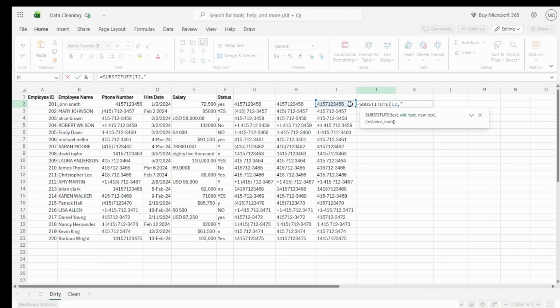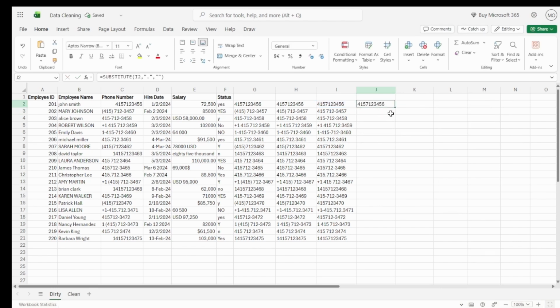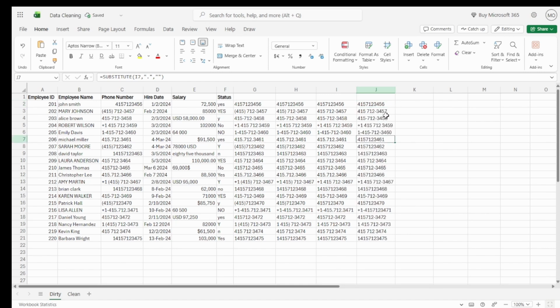Then the opening quotation marks have the period, closing quotation marks, comma. So now you want it without any period. So have those quotation marks and close over there, then use that flash fill. You shall have removed any periods that you have within your data set.